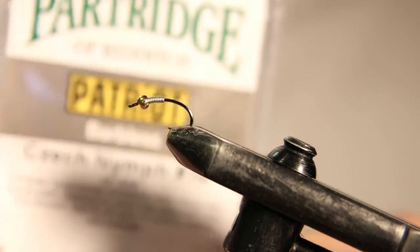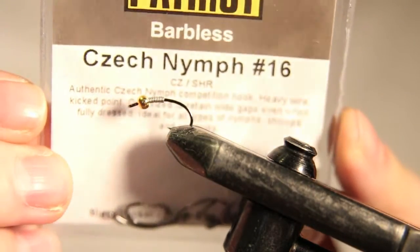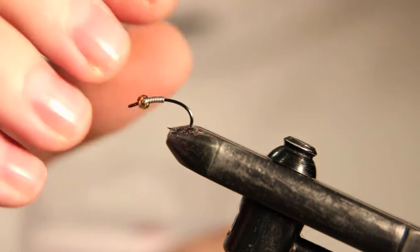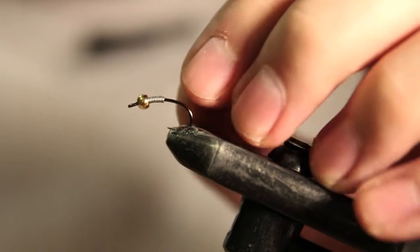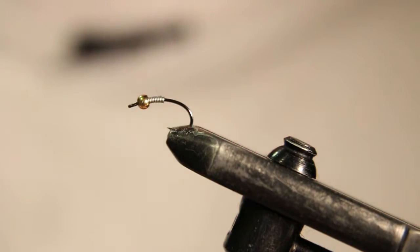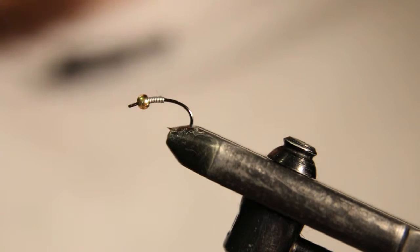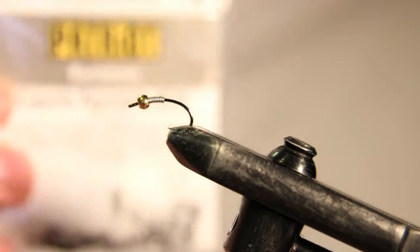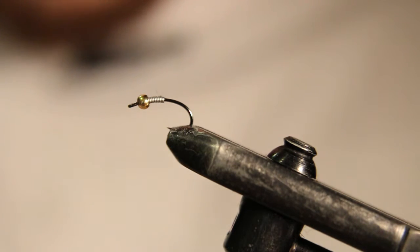So the hook I have in the vise right now is a Partridge. This is a Patriot barbless. This is the czech nymph number 16. Their numbering system is a little bit different, I found out. This hook right here is actually equivalent to a size 10, so that's just one thing to remember when you are buying these hooks. They are a little bit different. I have a bunch more coming. I ordered a bunch through a shop, so I'm going to start playing with those a little bit.